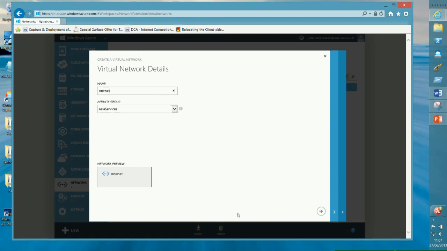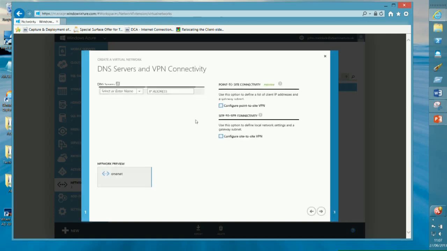How about that? Let's host it in Azure services, fine. And then DNS, we don't know the IP address of our servers until we've deployed them. That's one caveat, and I will come back to that. In terms of how we would like to go, well, we can go to a VPN. We can use a VPN, or we can go to multiple clients.